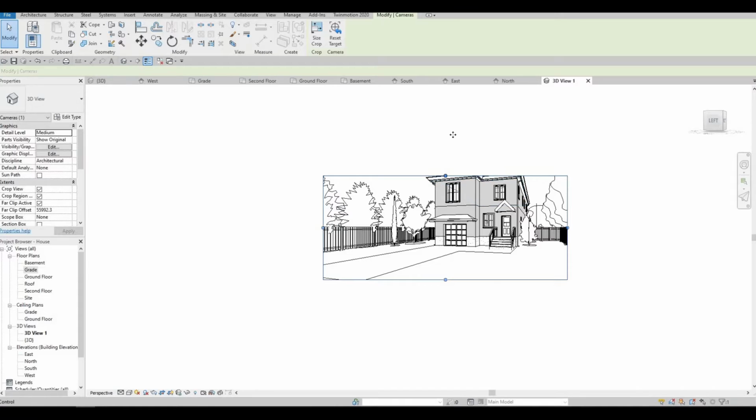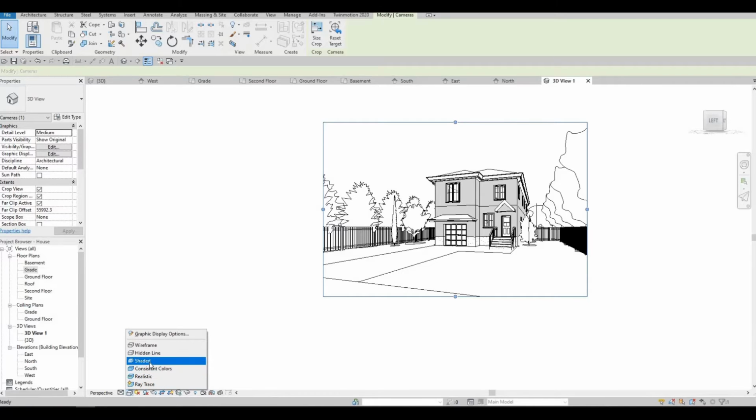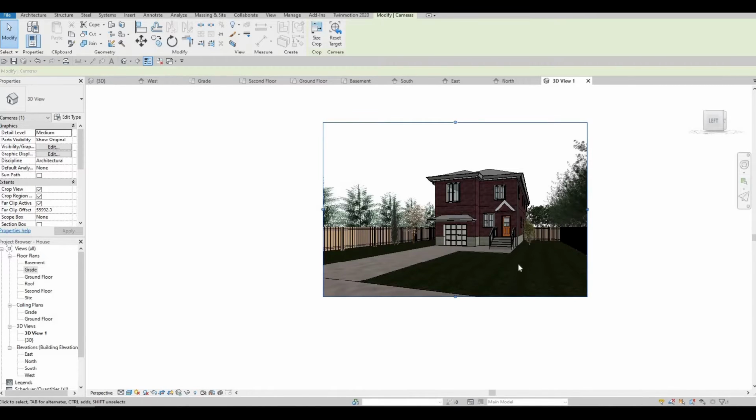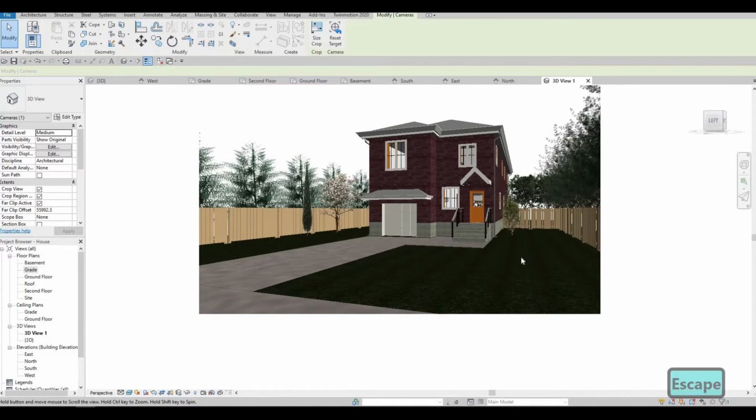And extend this. And then we could see it in disk or realistic. So it looks better. It looks good.